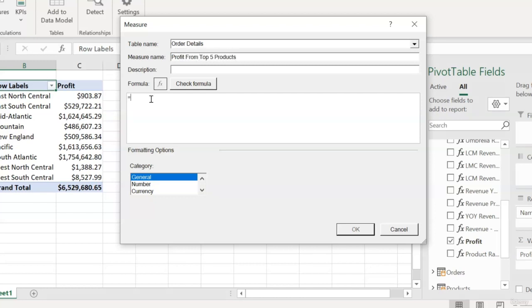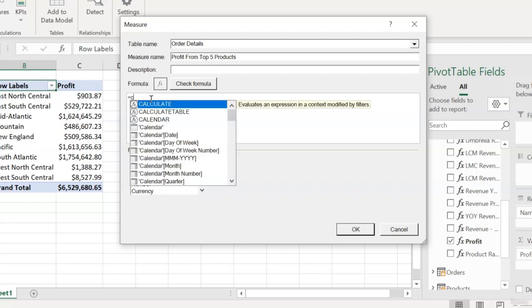So now for our formula, we're actually going to start with a CALCULATE formula, unlike with RANKX where we didn't need CALCULATE and we just used the RANKX function. That's because TOPN works by extracting the top N records from a table, which then serves as a filter on whatever measure we pass into the CALCULATE function. So if our goal here is to filter our profit measure by just our top 5 products, we'll do a CALCULATE on profit, and then our TOPN function will serve as the filter. So let's go ahead and type that out.